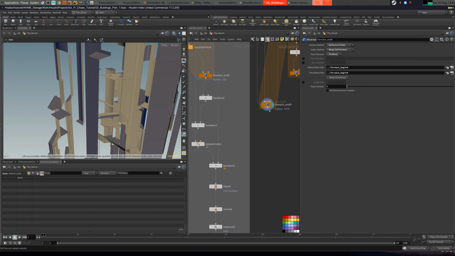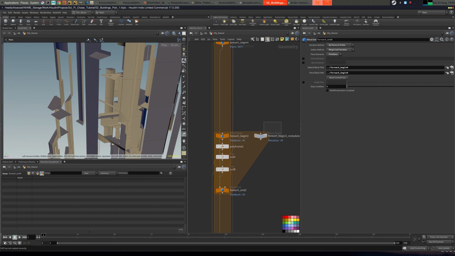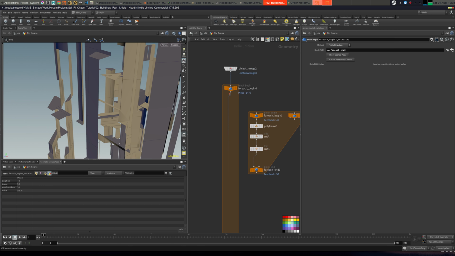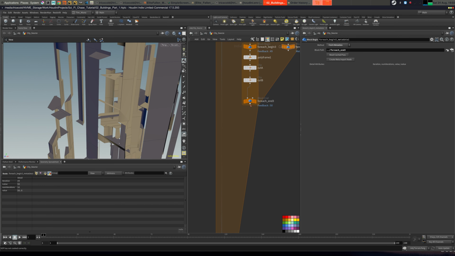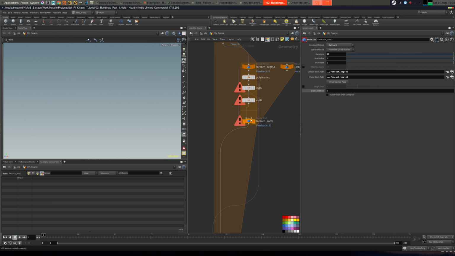So we're just processing it, and then we're going to take this first one we made and bring it in here. So it's going to be a part of the loop. So it's going to cut each piece X amount of times. So that should produce a lot of cuts. So let's just bring this to 10 for now.